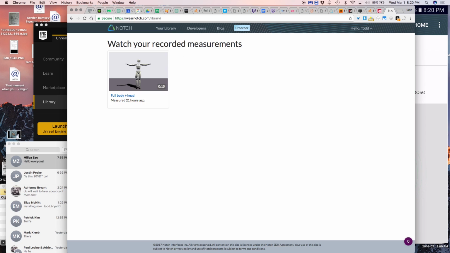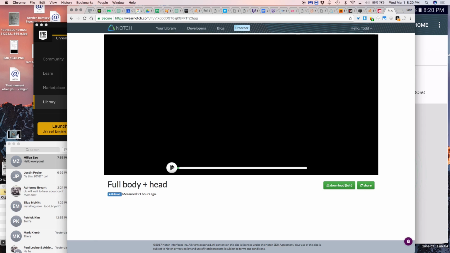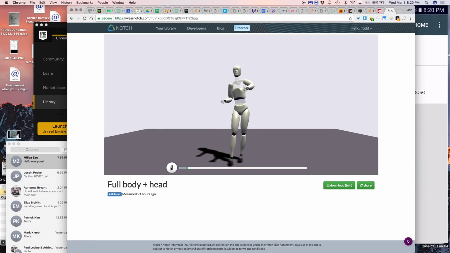So this is me from last night, and it's kind of funny because it's like when you have a butterfly collection, you pin it right in the center of the butterfly. Doing that for my hips, it's just like I'm pinned there right in the pelvis. But that was my little dance I did in my bedroom last night. I was like, yeah, notch dance, notch dance, notch dance. That was a horrible T-pose on my part, though. So, do you want to do anything else? This is all we needed was just this, unless you think it's comfortable to wear.